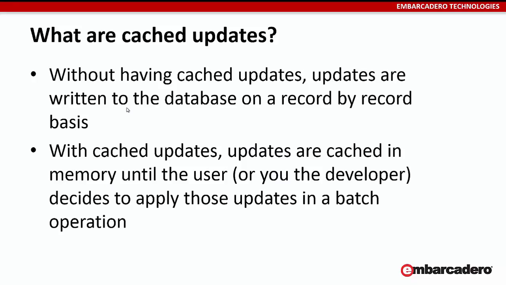What about cached updates? Well, the easiest way to explain what cached updates is, is to first explain what it's not. Normally, if you have a TDataSet and you make changes on the records, the record updates are written to the database on a record-by-record basis. So you call Post, or you call First, or Last, or Prior or Next. Those latter will all automatically call Post for you, but then upon the Post you'll apply the update to the underlying database for every other user to see.